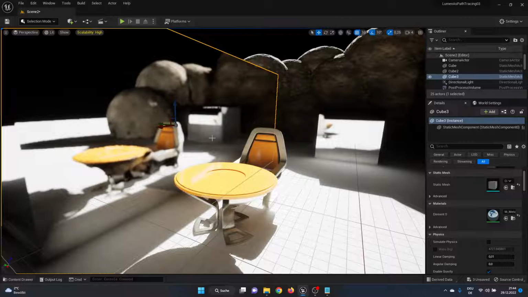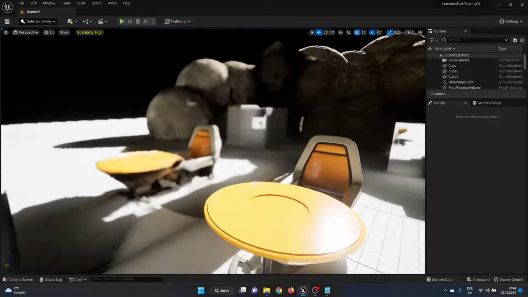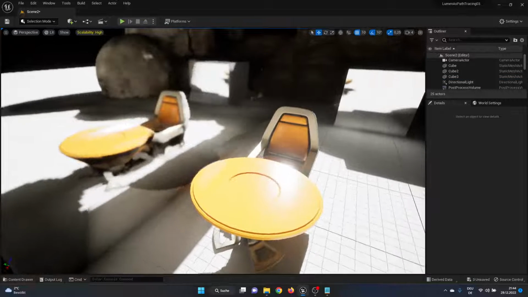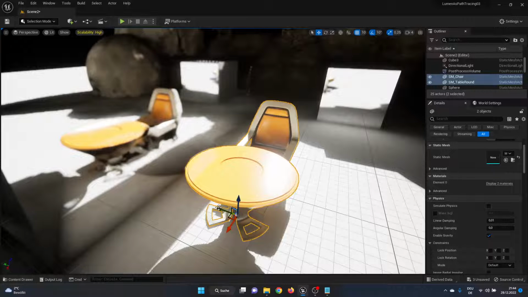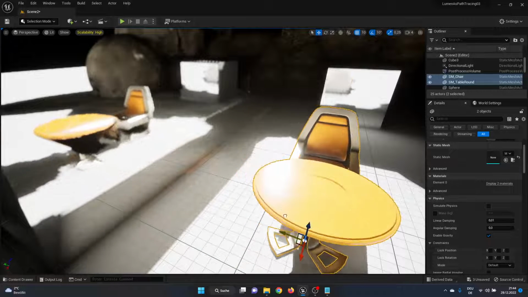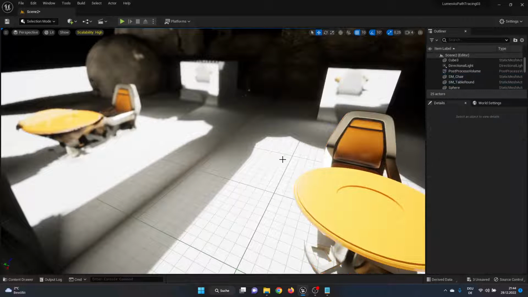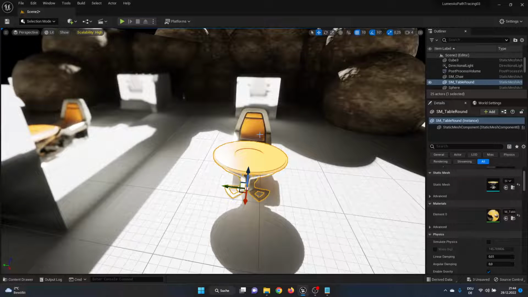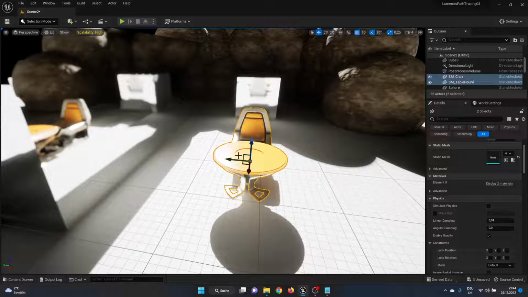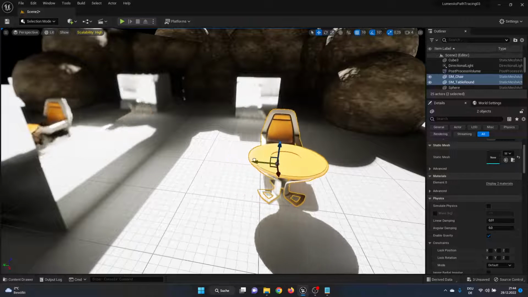And so what is the problem people are facing? So the mesh SDF trace distance setting, what it actually did was it kept the rendering of the mesh SDFs, so the distance fields, active when they are farther away.